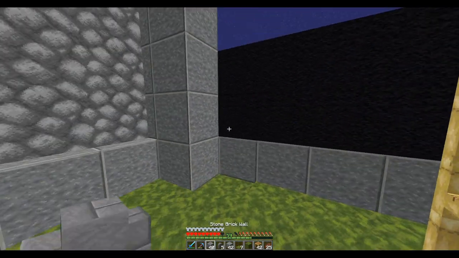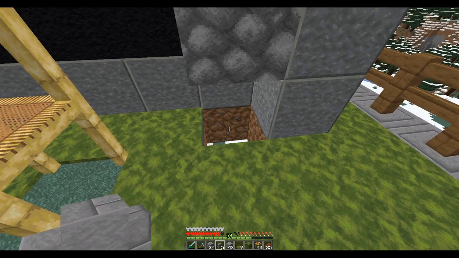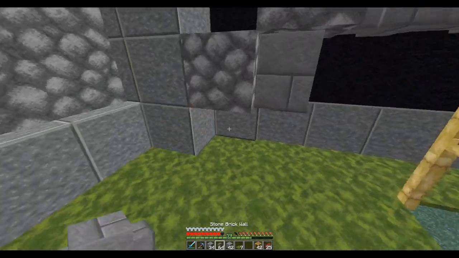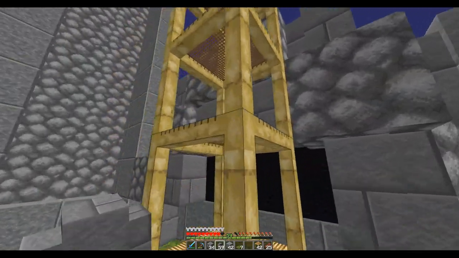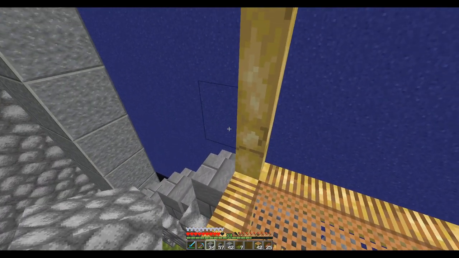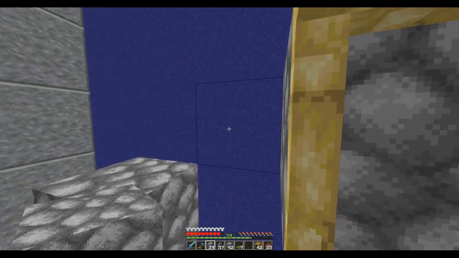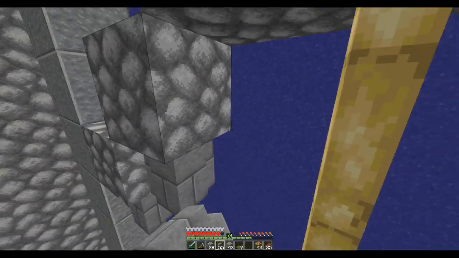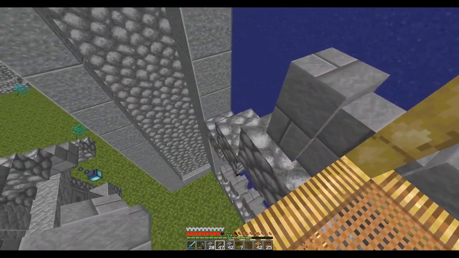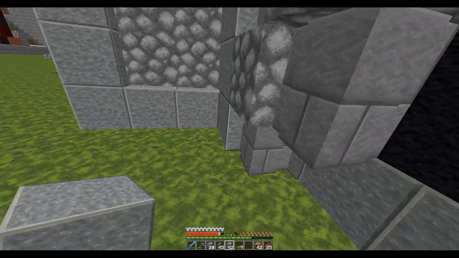Let's just get down here for now. So we'll do this. Dang it, why did I do that? Oh well. I got plenty of mossy. Okay, then we can go up one and over there, there, there. Just trying to shoot between the bamboo legs. There. Ouch.